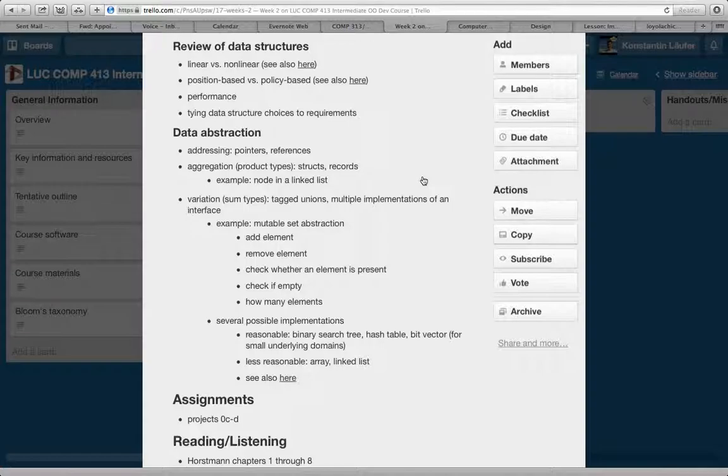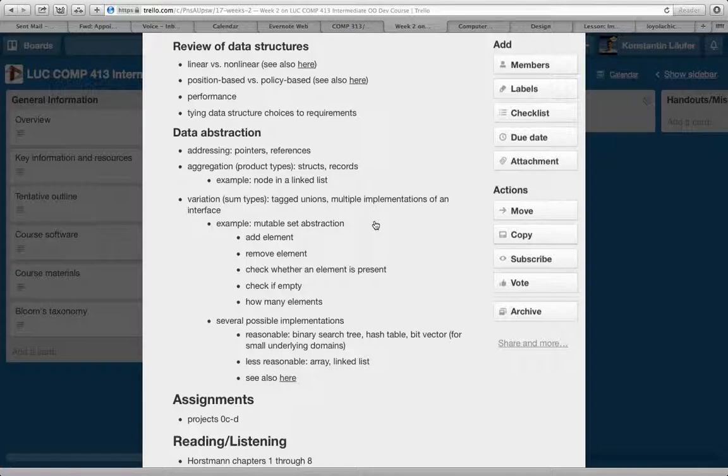Okay, so let's briefly discuss an example of a mutable set abstraction. And the common abstraction here would be the set interface that says, well, we can add elements, we can remove elements, we can check whether an element is present, we can check if the set is empty, and we can ask it how many elements it contains.